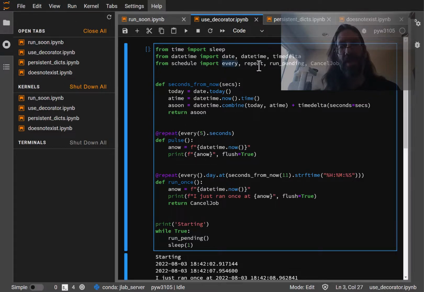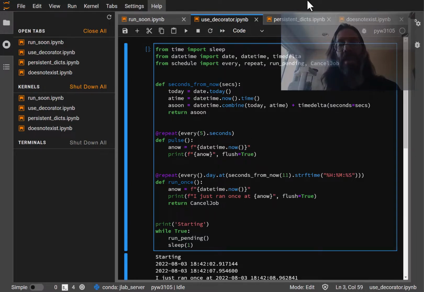Here's every, repeat, run pending, and cancel job, and those get sprinkled throughout here in order to achieve the kind of scheduling that I needed, including running something once and canceling it, all kinds of stuff.